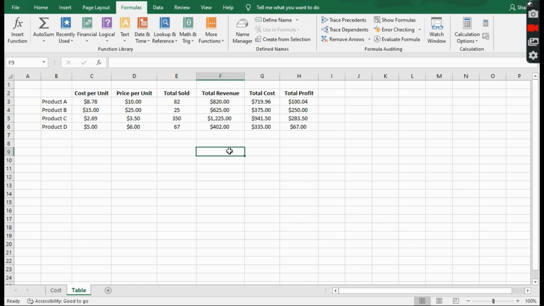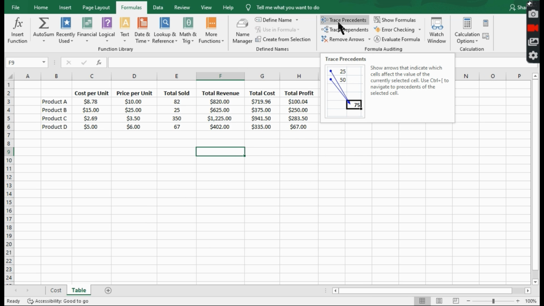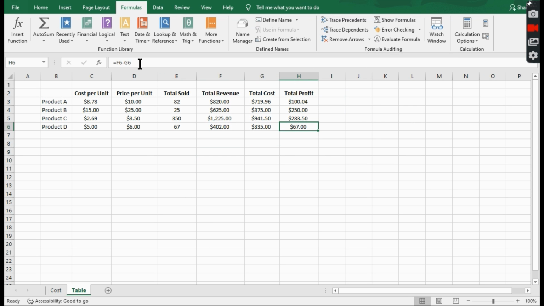Number 4, also under the formula auditing section here, you can use trace precedents and trace dependents, these two right up here. And what those do is they'll bring up arrows, as you can see by looking at the drop downs here. The precedents would be what are the cells that are feeding the cell you're looking at. So say in this situation I know there's a formula here. If I do precedents, it shows me what cells are being used to come up with the answer in H6.